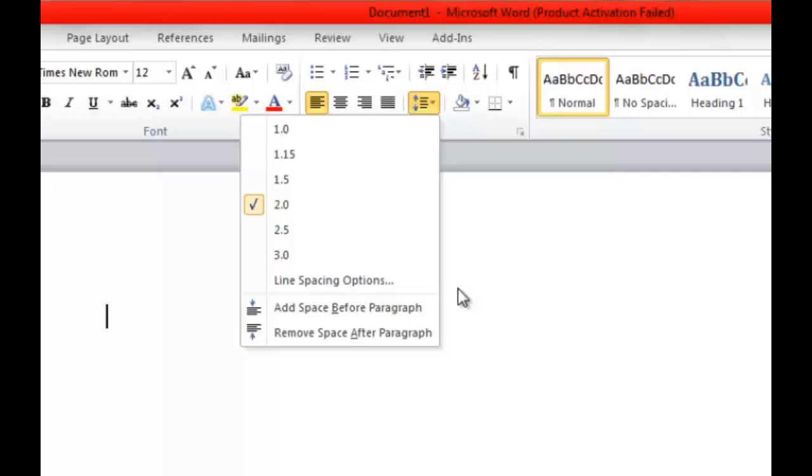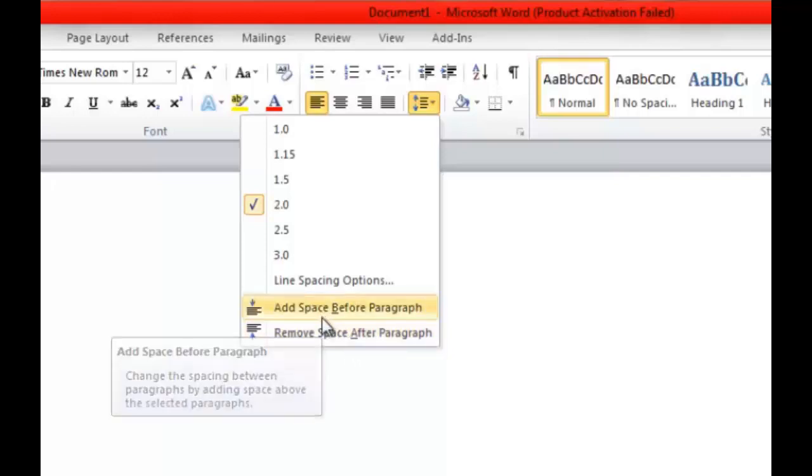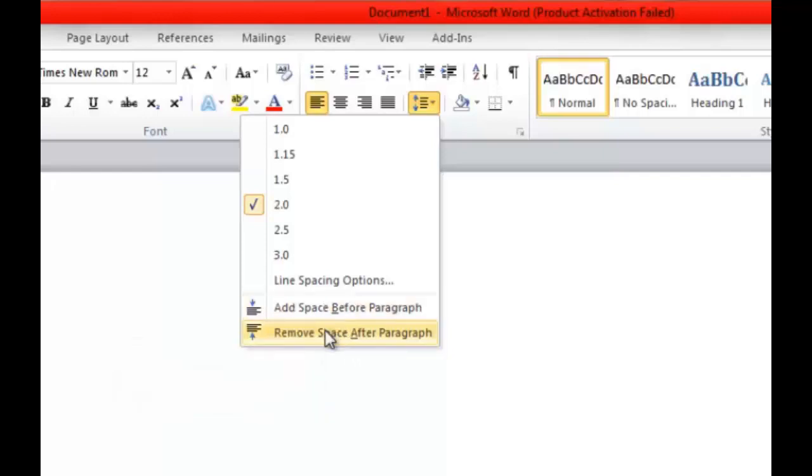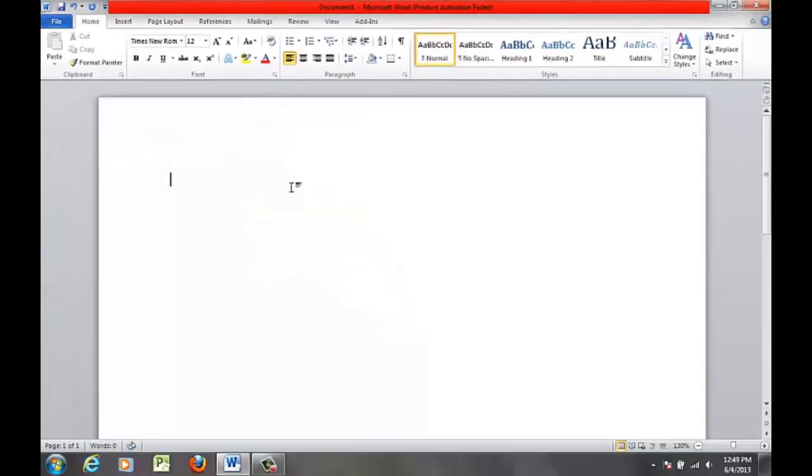And if we see in the first one it says add space before paragraph, that space before a paragraph has been removed, which is why it says add a space. The bottom part, which says remove space after paragraph, we want to click on there because you don't want any spaces between them. So you really want both of these to say add space, add space. That means no space has been selected. So we click on the bottom one, which says remove space after paragraph, and that space has been removed. So now we're good to go.